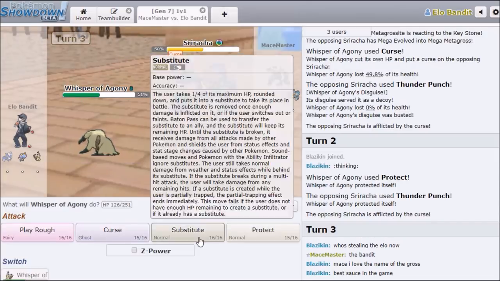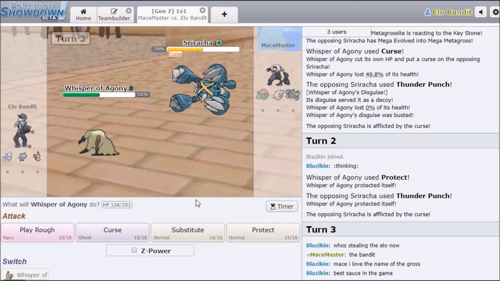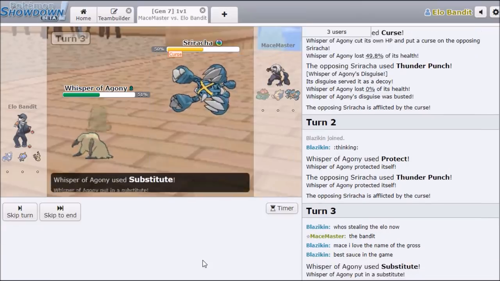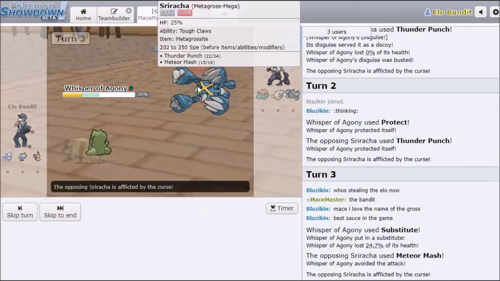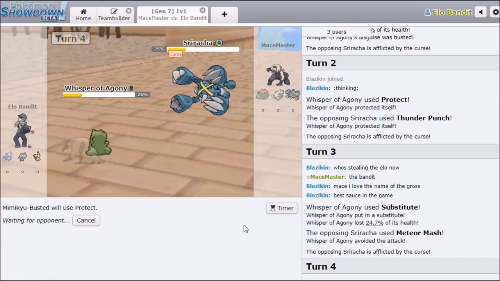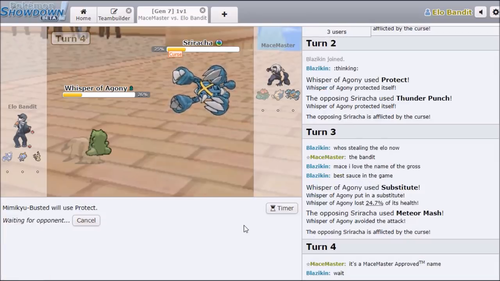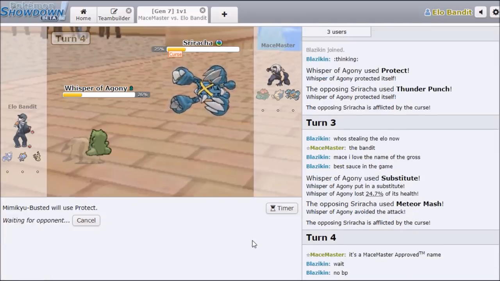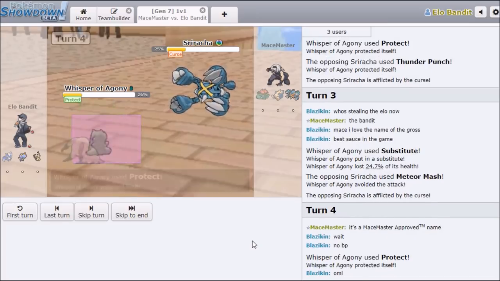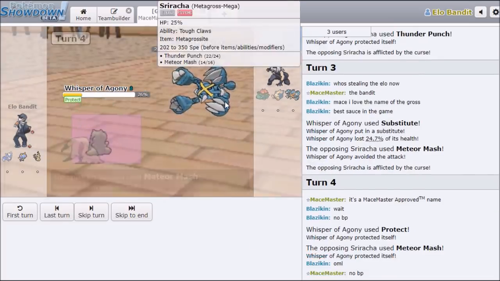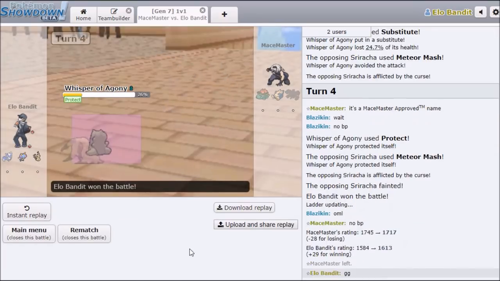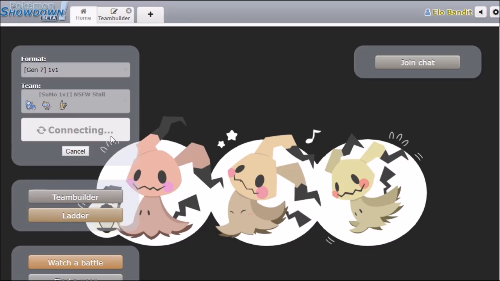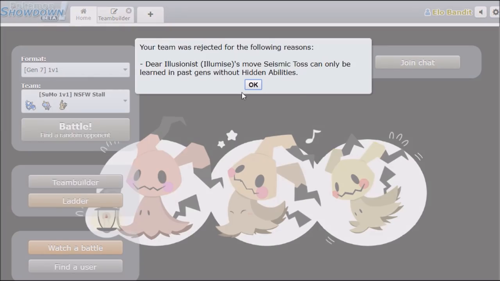Alright, so I'm super afraid of his Bullet Punch, but I'm gonna substitute anyway because I don't really have another option. He's actually not gonna have Bullet Punch. So it looks like I'm gonna finish him off the next turn, with no problems whatsoever. No Bullet Punch, no odd EV, or no odd health, and no speed control. Interesting, okay. At least I'm back up to 1600s, so that's pretty nice. And hopefully, I can get a match.